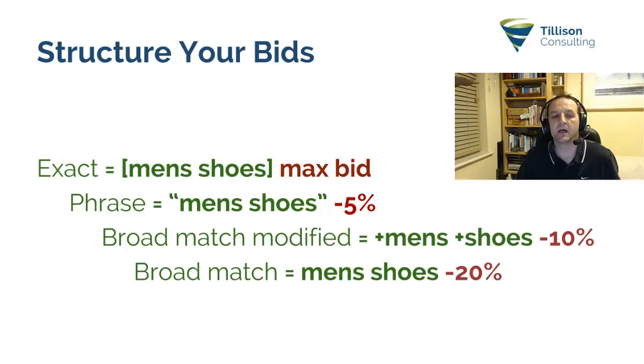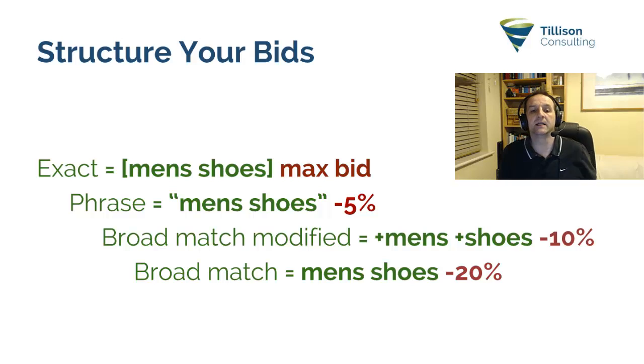Now the first thing to say is structure your bids for those keywords. Generally speaking, this isn't 100% all the time, but generally you would want to set your maximum bid on the exact match of men's shoes. What you don't want to happen is a higher bid on the phrase of men's shoes, because if you bid higher on the phrase, there's a good chance that Google will match your phrase keyword rather than your exact match keyword. So typically you might want to bid 5%, maybe even 10%, but for the sake of this demonstration, let's say you're going to bid 5% less on the phrase match to attract exact search traffic for men's shoes, which will then match your exact match keyword.